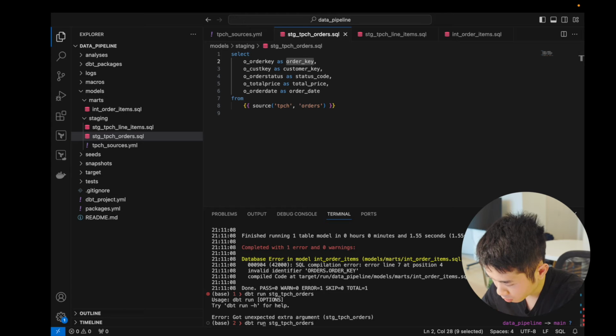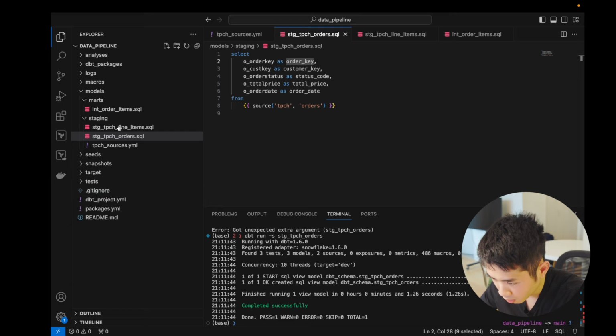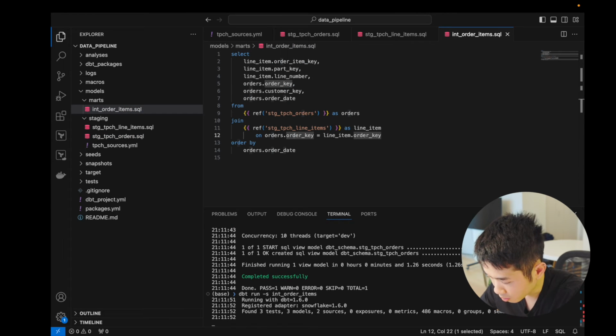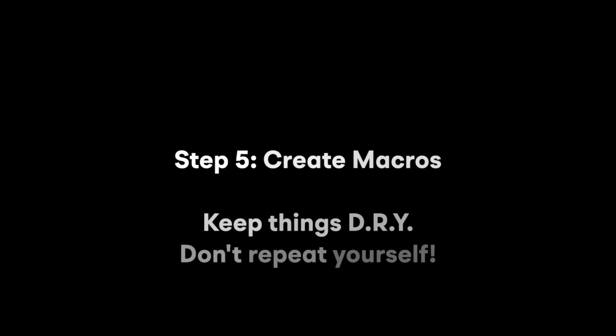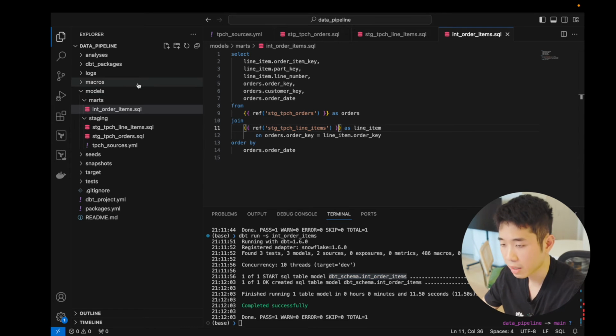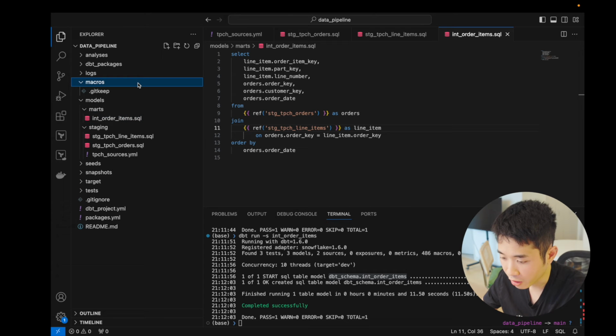Whoops. And then make sure you run your int order items table again. Okay, everything works. So what I'm going to do next is to create a macro function.